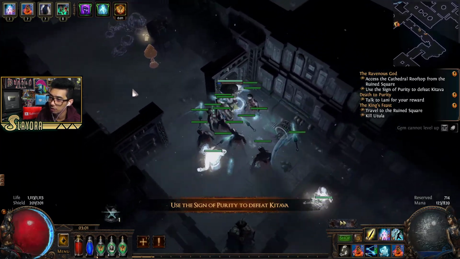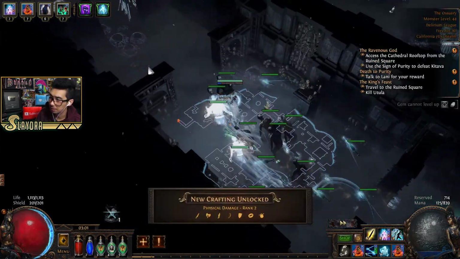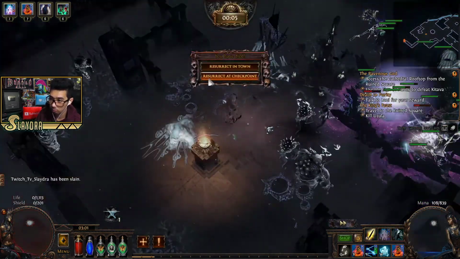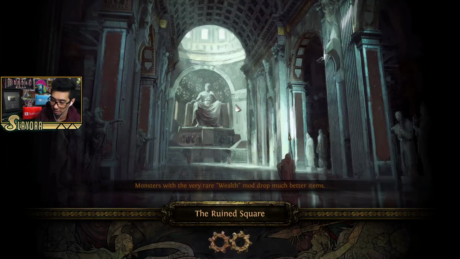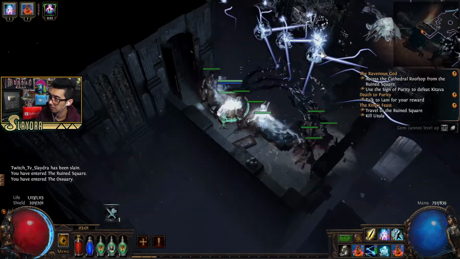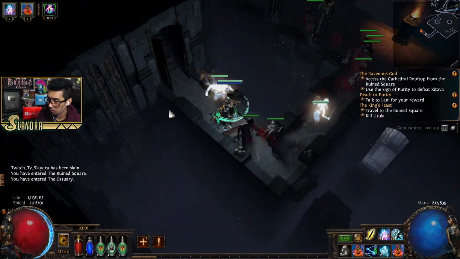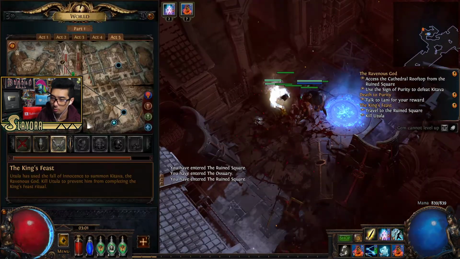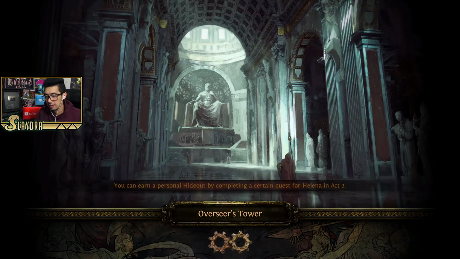Crafting recipe over here. Go ahead and go back in. Oh, we're still in it. We'll just end it. And then we'll turn that into town. Let's make that waypoint right here.